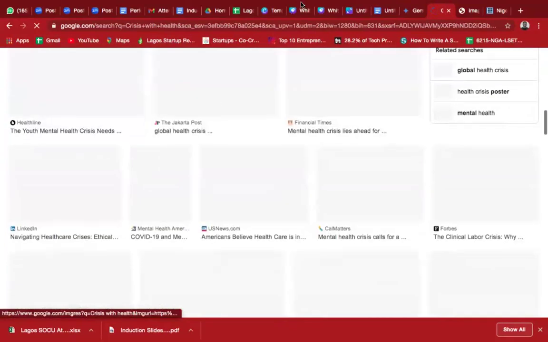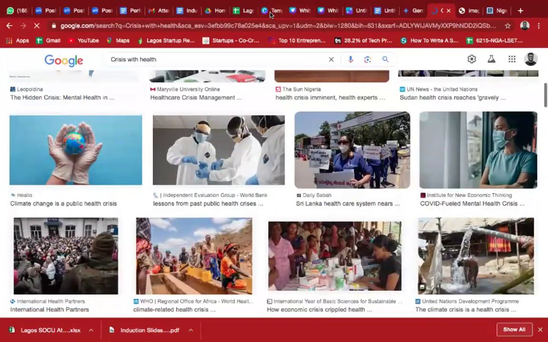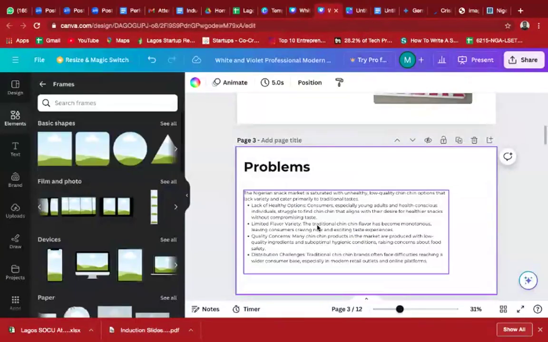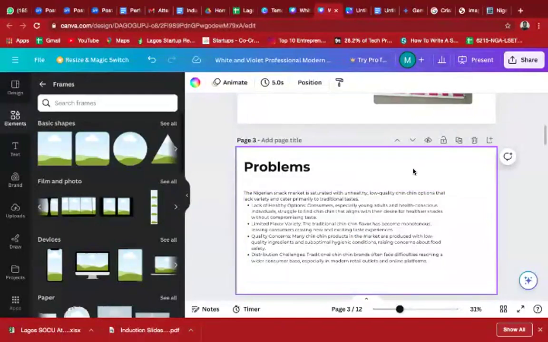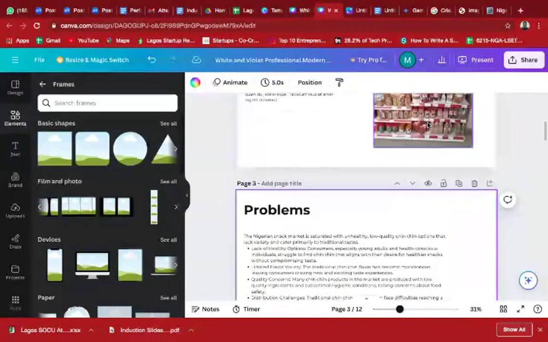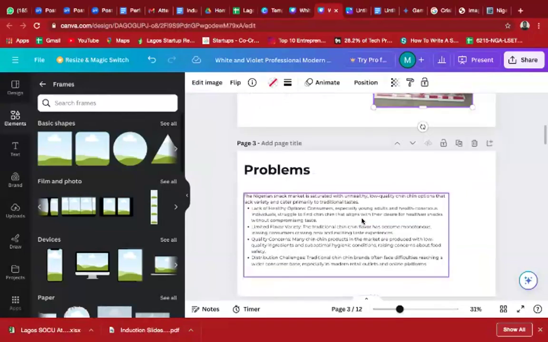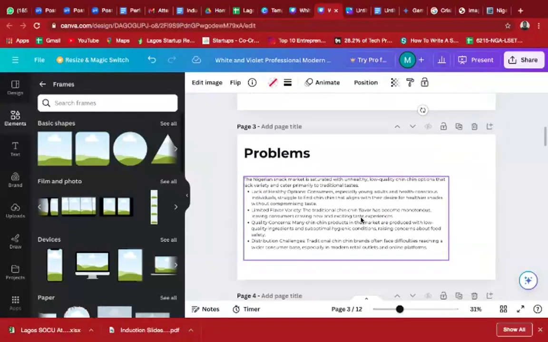Okay, anyway, I can't really think of anything because of this business that I'm working with. Normally, if it's on a different area around employment, I could do something better. But let me copy this. It said lack of health option, limited flavor variety, quality concerns.